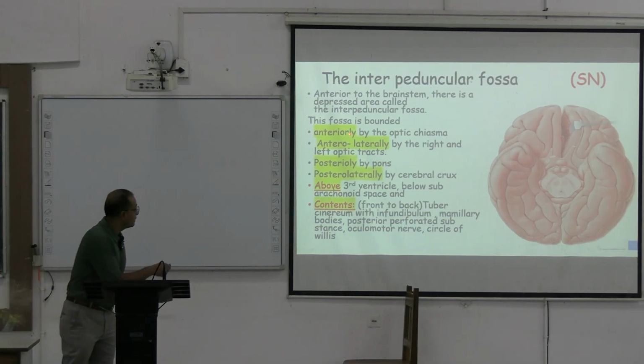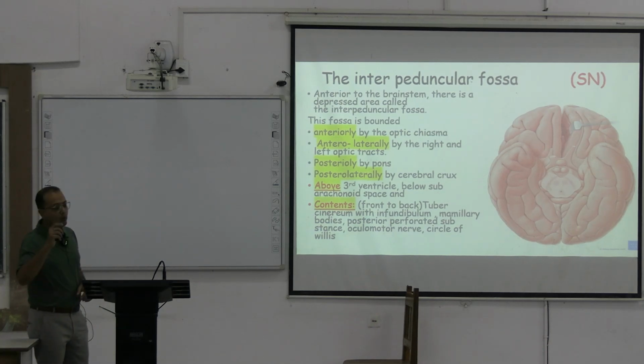Now zooming into this interpeduncular fossa, there are two points to it. One is over here, at the side of this optic tract, which we call the vallicula. This wide region is porous, having dots, and again at the back, behind the mammillary body, it has small slits. These are perforations. On the right side, left side, and the midline, we call them the anterior and posterior perforating substance.